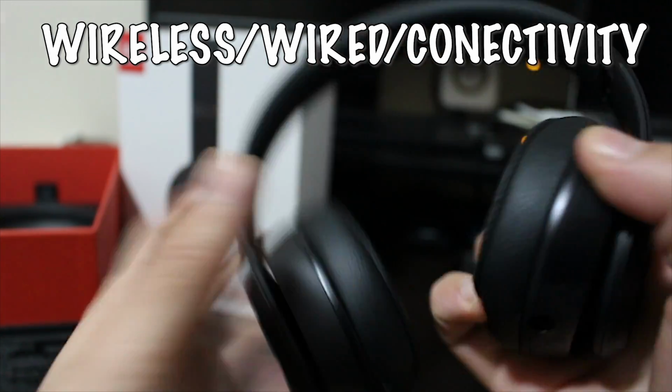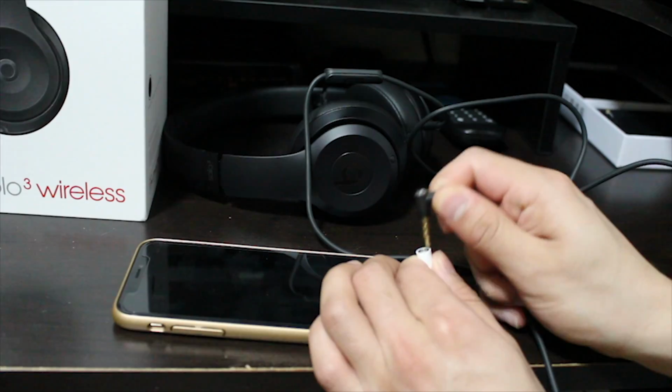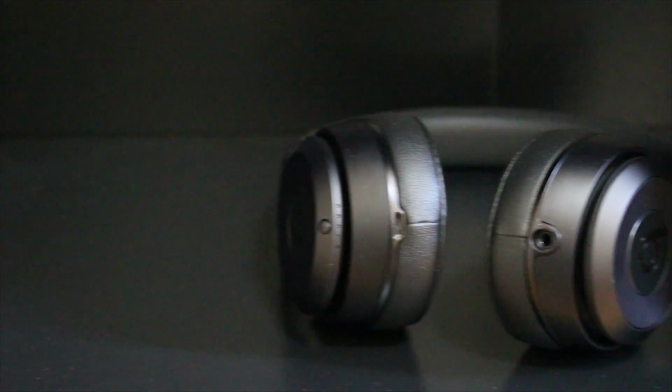The left side is for its wire connection. You connect the remote talk cable to the headphone jack on the headphones and to your phone. Newer iPhones need the dongle, as going wireless is more recommended for Apple now. The controls are easy to use. The top and bottom buttons are to raise and lower volume, while the button in the middle pauses, plays, skips, picks up, and hangs up phone calls.